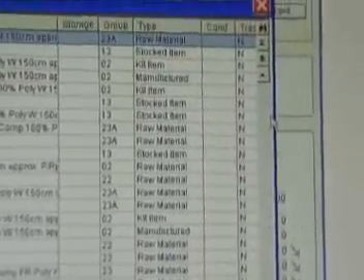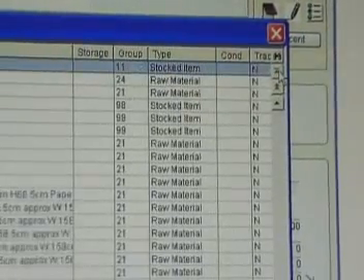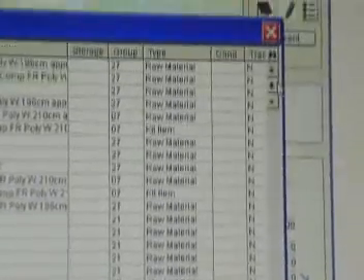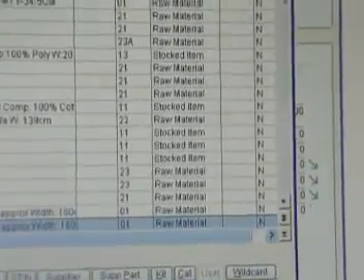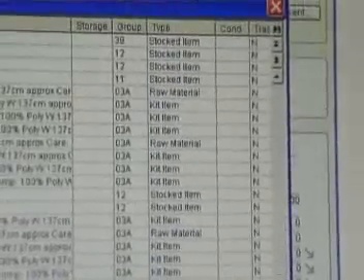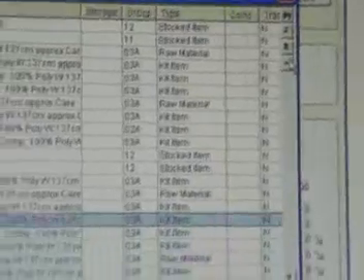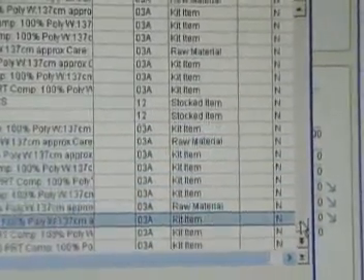With that navigation bar we can move to the top of a database, and we can move to the bottom of a database. We can move up one page, and we can move down one page. And we can also move up one item at a time and down one item at a time by clicking the down button. Very simple, straightforward.